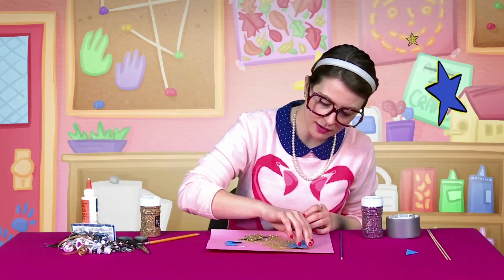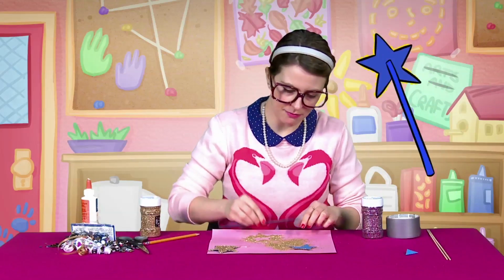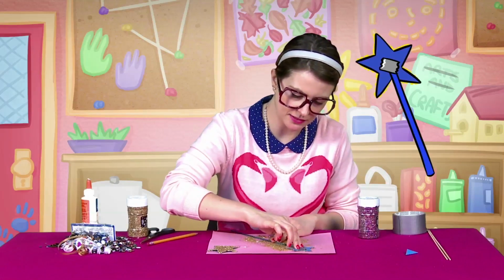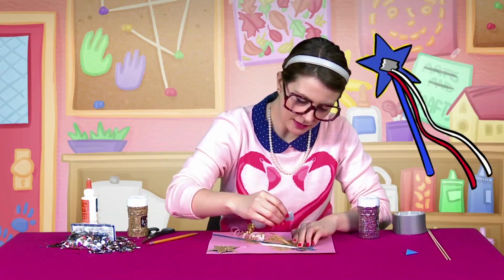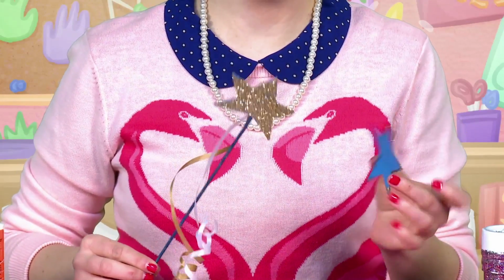So I'm gonna put one face down. Then I'm gonna take my stick, my wand right here, and I'm gonna place it in the middle. I'm gonna get a little bit of tape, slap on some tape there in the middle of the star, like so. Okay, and now I'm gonna add some ribbons. So same thing there, you just put it there, and then you just tape it down. Okay, look at that. We're almost ready to cast some spells.